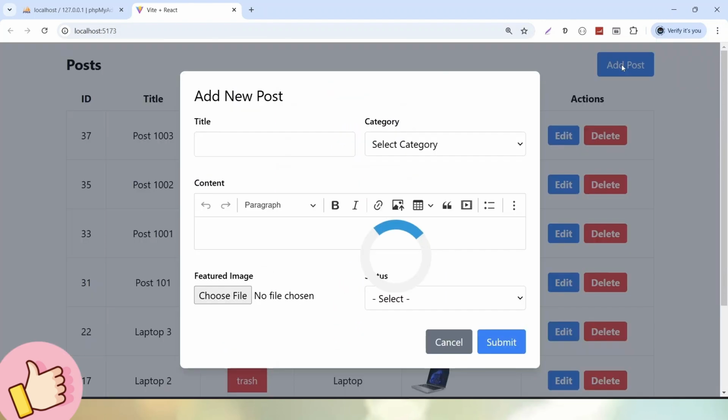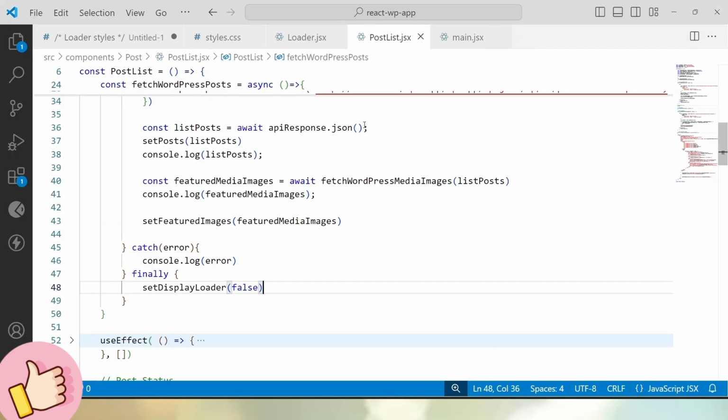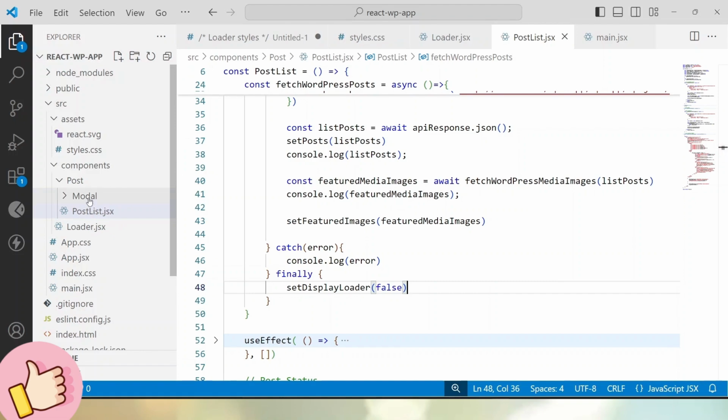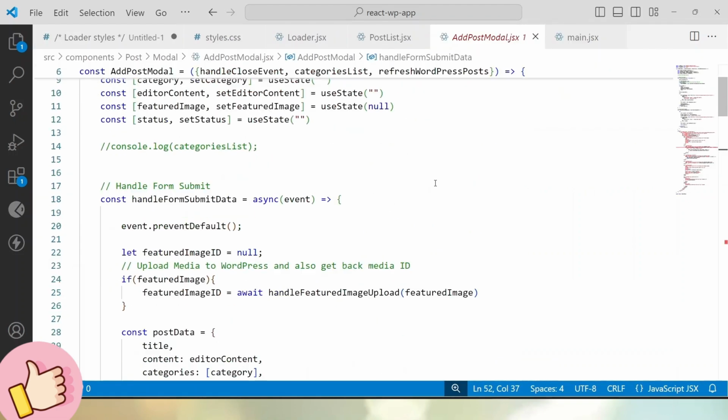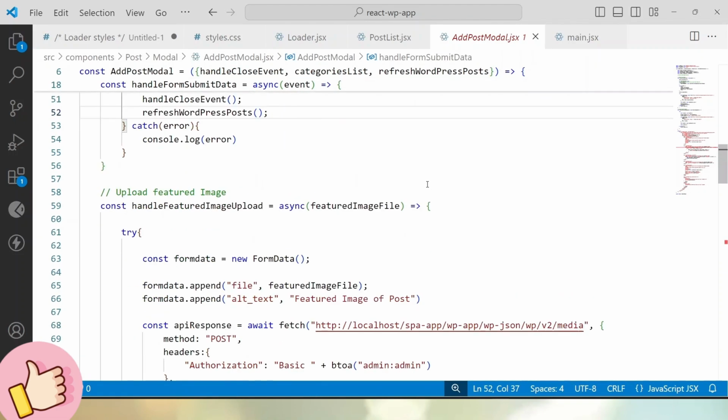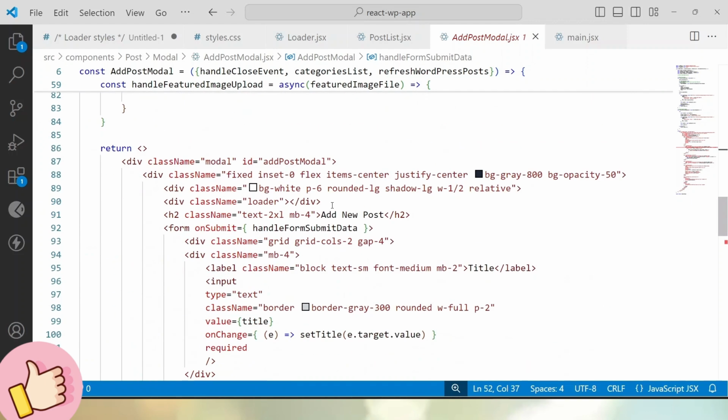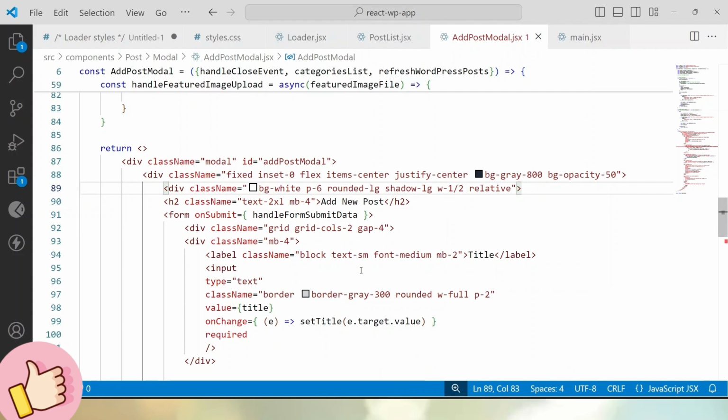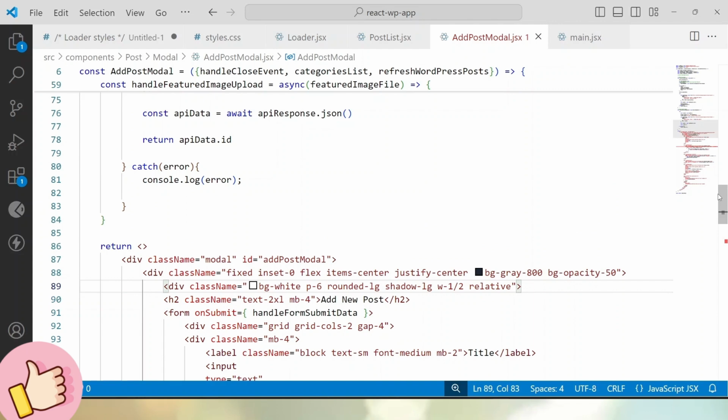Let's click on add post, and inside this, let's open our add post model. Inside this add post model, I think inside the HTML we also have the loader class. So let's remove it, and in place of that I will use the loader component again.